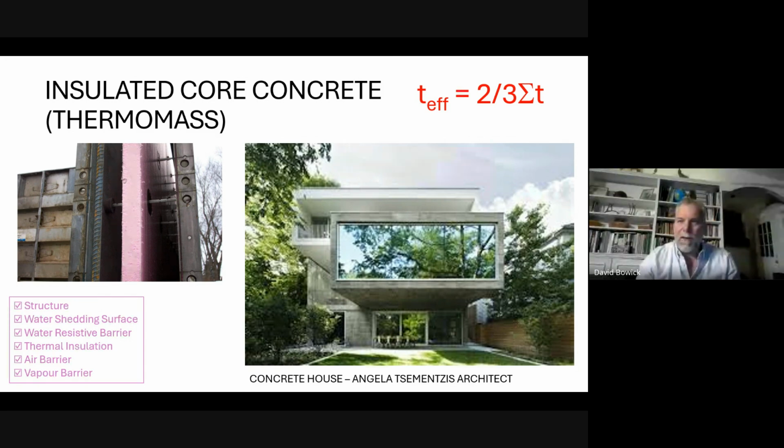Say the thickness of that wall is... It's not 250 millimeters because we have no interconnection between the two wythes of concrete. It's not 200 millimeters because a 200 millimeter wall is very thick. But it's not 100 millimeters because there's two wythes. So we use 2/3 of the sum. 2/3 of 200 millimeters is 133 millimeters. That's the effective thickness of that wall.